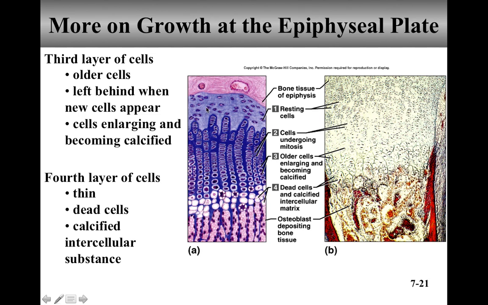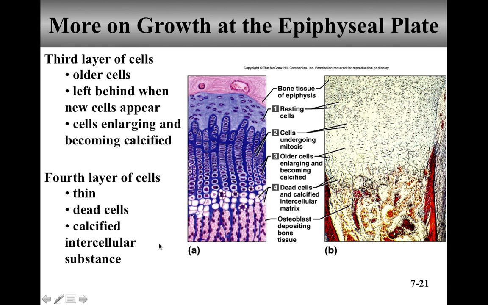So new cells, growing cells, ossified, and then osteoblasts depositing bone tissue. So this is the bone. That's the epiphyseal plate, the cartilage. And so we are growing, I guess, down the femur in this example. And that's just the process of these cells dividing, making new cells. And once this is gone, then we are as tall as that bone can be.